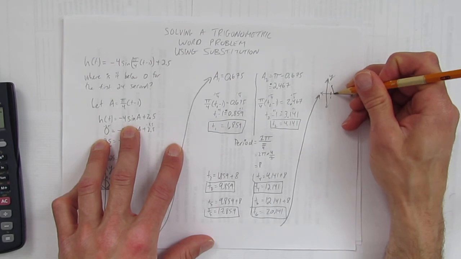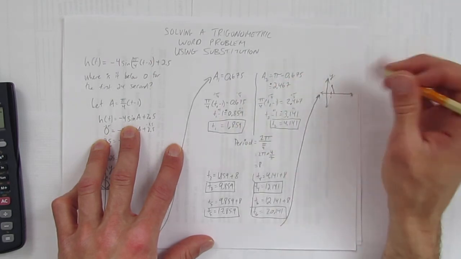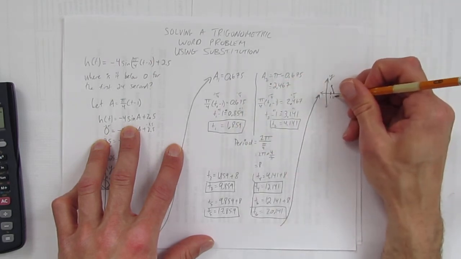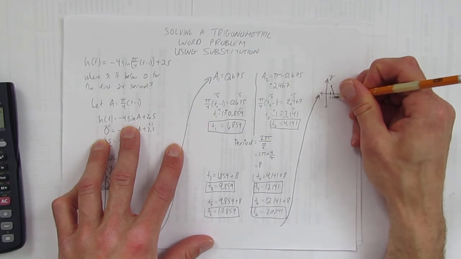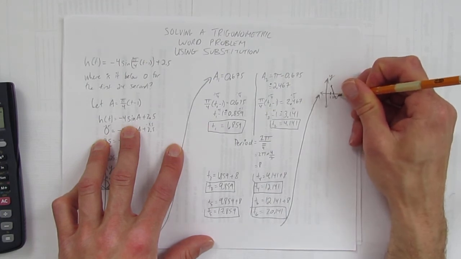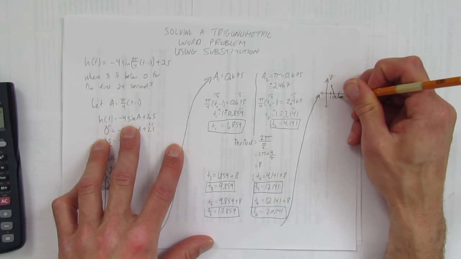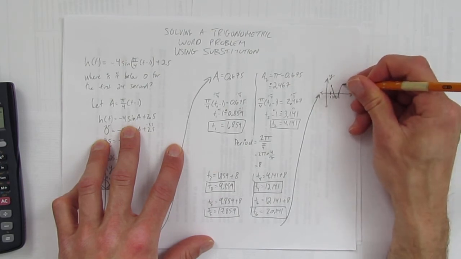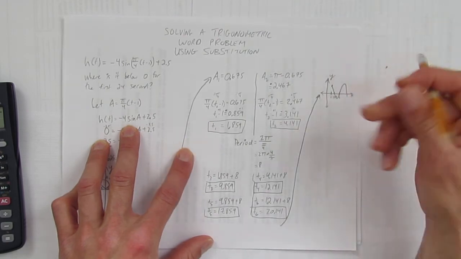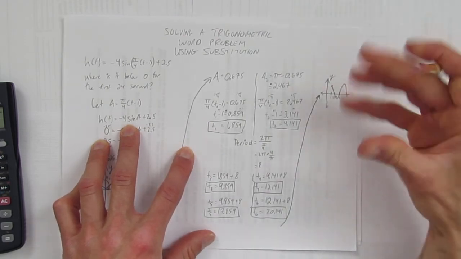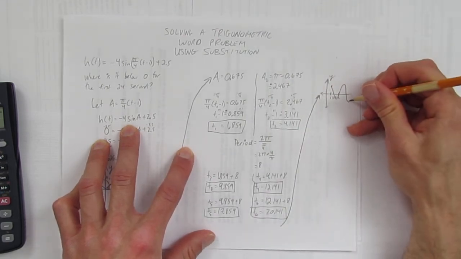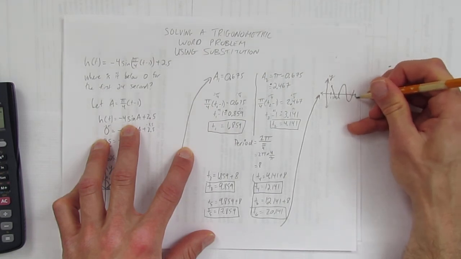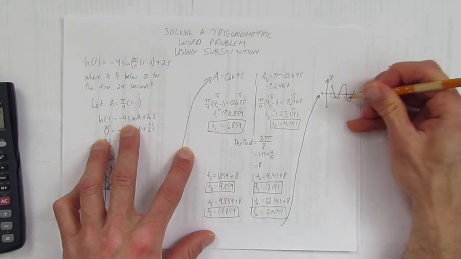And we know the first place it hits is at 1.859. That's right here. Now I know it goes down from 1.859 and comes up at the next spot. Let's call that T2. And then a wave has to keep moving, of course, in a wave-like fashion. So then it's going to go down between T3. I had to erase the x-axis there to make space. I'll put it back. And here's T3 and T4.